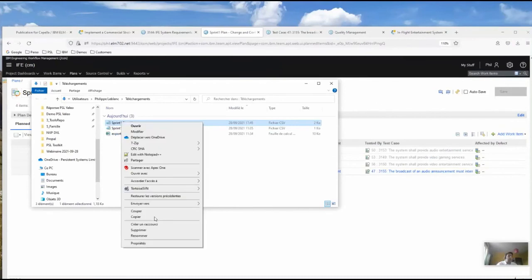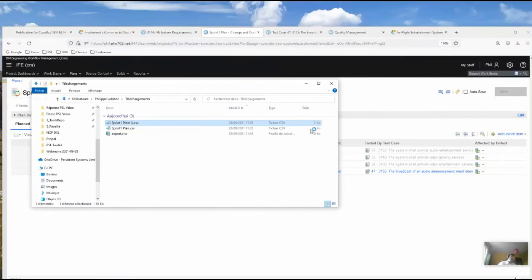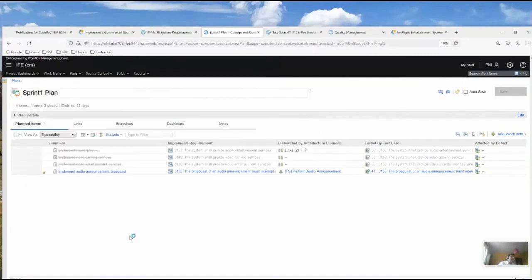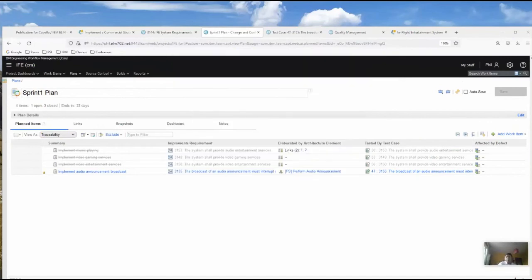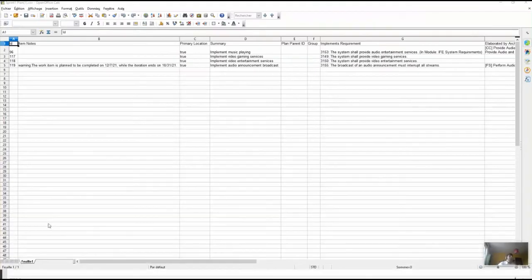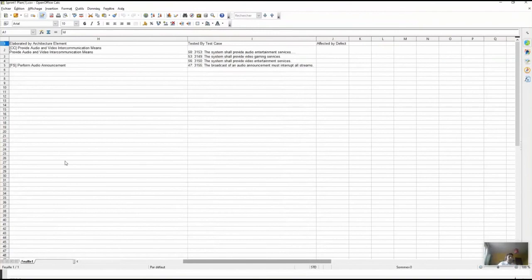I will open the table with a spreadsheet. So this is the output, the report.